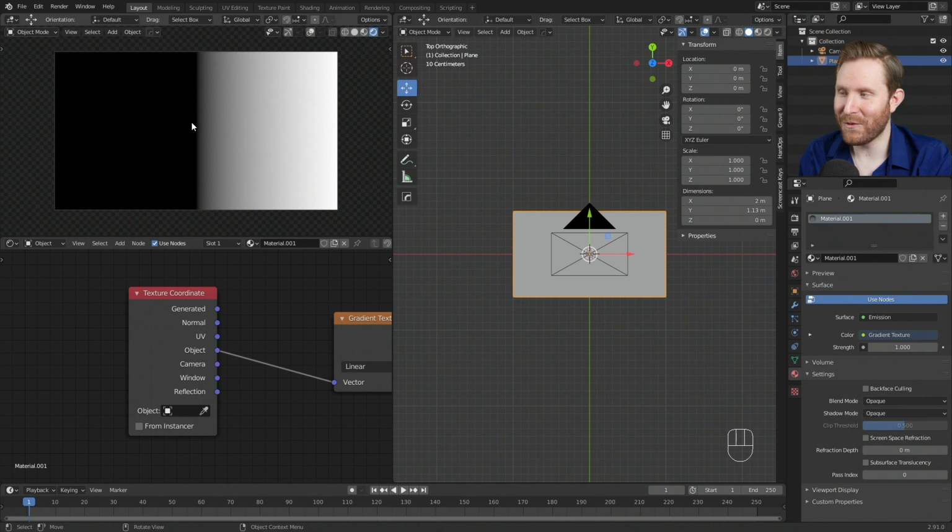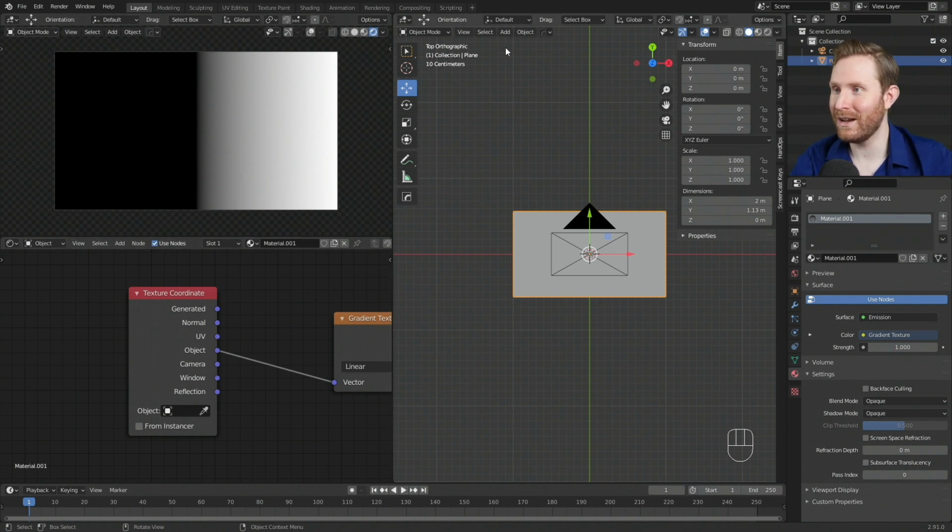So instead, we're going to use another object to control this gradient. And if you take even one thing away from this video, this is it. This right here is the entire purpose of this video. I wanted to make a video on how to use object-based texture coordinates in Blender. I just didn't think anybody would click on that as a video title, so I decided to make it relevant to streaming with a cool camera border. But here, this is the one thing I want you to learn.